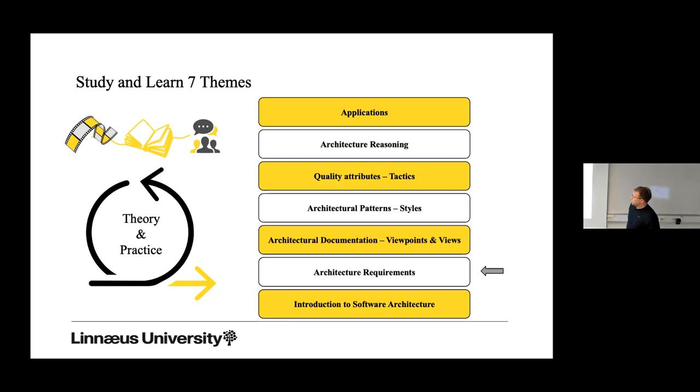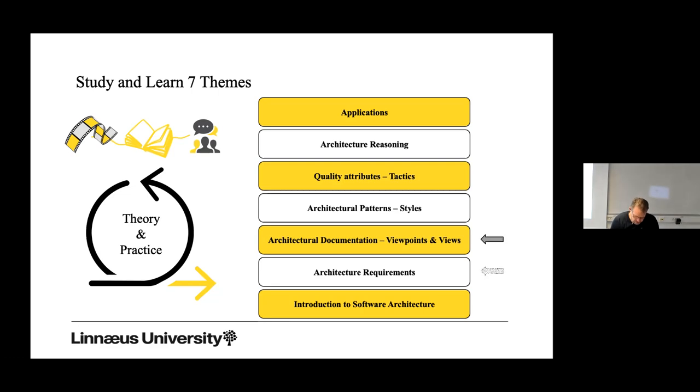Then we focus on architecture requirements, because even though software architecture is a design activity, and you know from previous classes that with software design you try to design with respect to a set of requirements, architecture requirements are still requirements, but they have certain properties that are important, because you use them to distinguish them from more regular requirements. Okay, we have a question in the room. Well, hold your horses, I will come back to that. This is just a quick glance at the content of the course here.